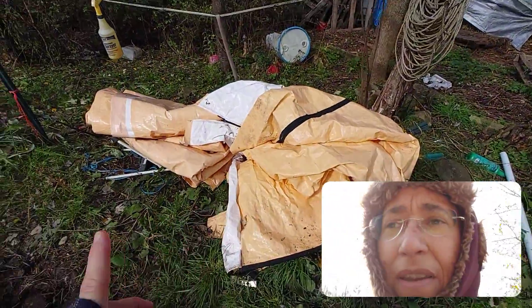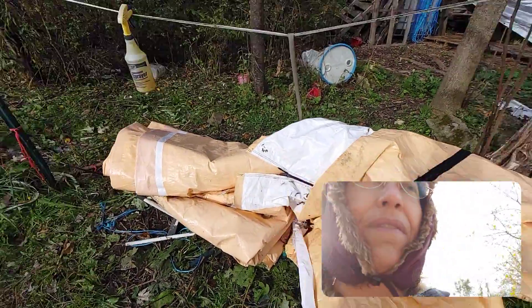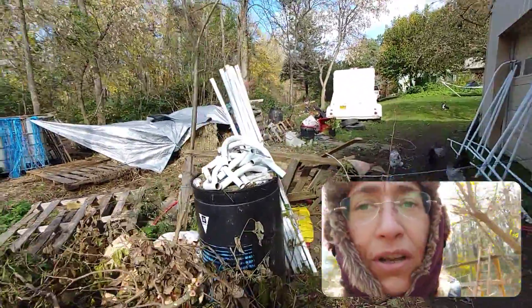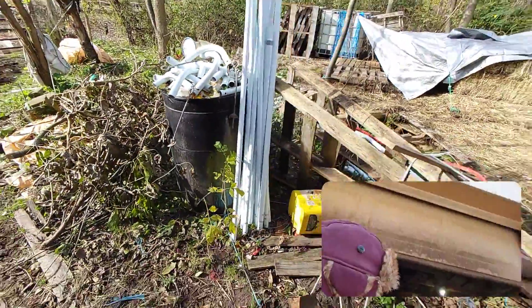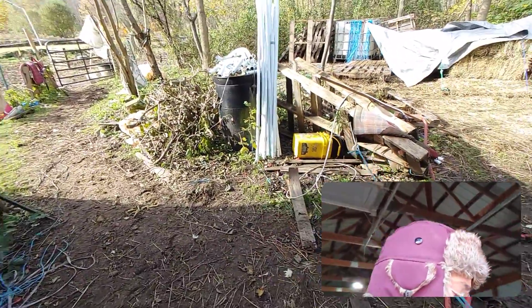This is the tarp I'm going to use to put over my loft — it was part of the shelter. Here are pieces of my shelter — these are the only pieces that were actually not broken, so that's good. But the rest of it broke, which is why I have the horses back inside the stalls.